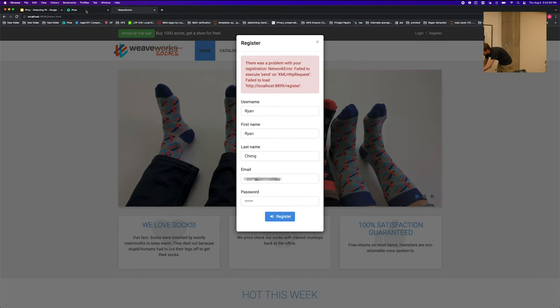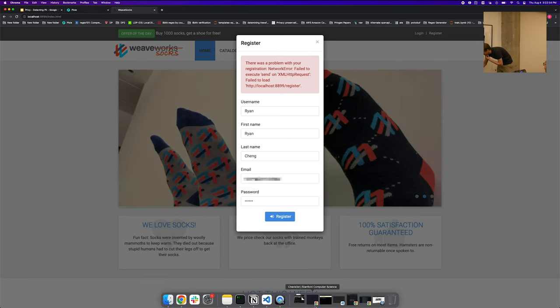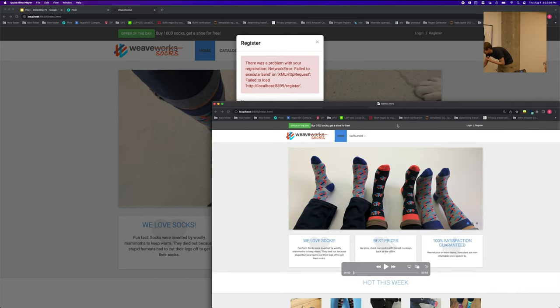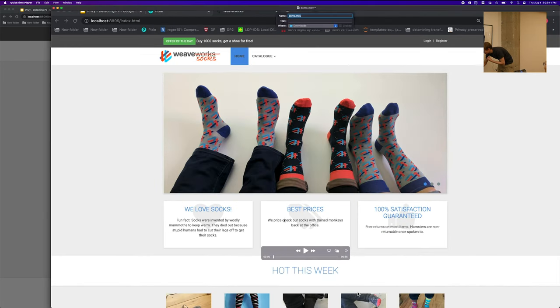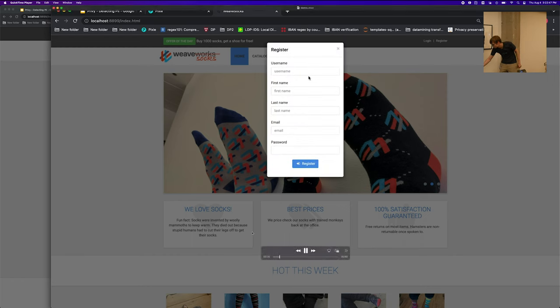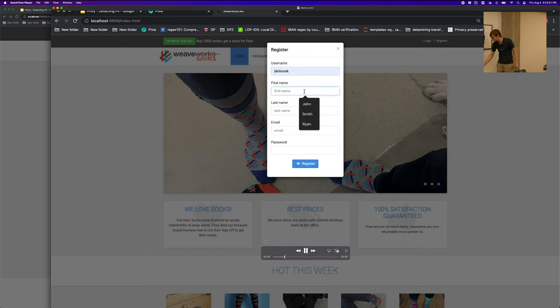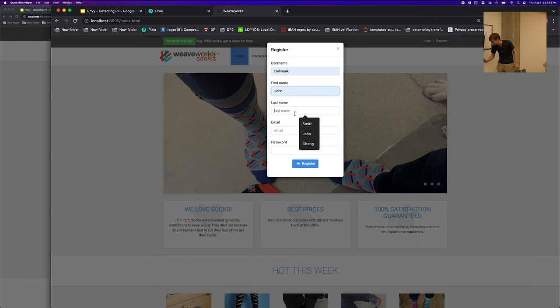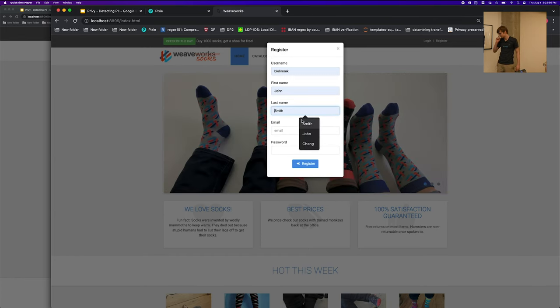Nice. Okay. I do have a video, so let me just run the video as a little backup. It could be that a duplicate key is an error here, but just to show you what it looks like to register live and then run it in the UI, I'll do another live demo in a second. So in this case, I'm putting in some different names here than what Ryan just said.